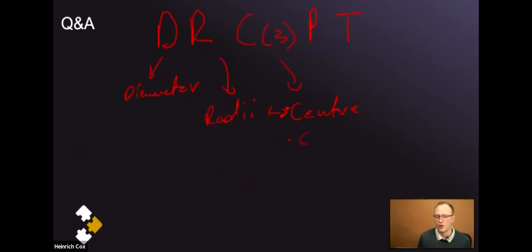Then once you've applied that theorem, if it's applicable, then you can go look for cyclic quadrilaterals. So for the cyclic quadrilaterals, you're going to look for 4 concyclic points, right? So 4 points on the edge of the circle. And then you're going to look for angles in the same segment. You're going to look for opposite interior angles that are supplementary, and you're going to look to see whether you've got an exterior angle, which will be equal to the opposite interior angle. And then the third thing you look for in terms of the C's is for chords that are equal, because chords that are equal are going to subtend equal angles.